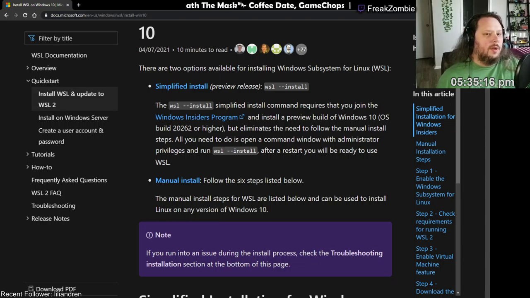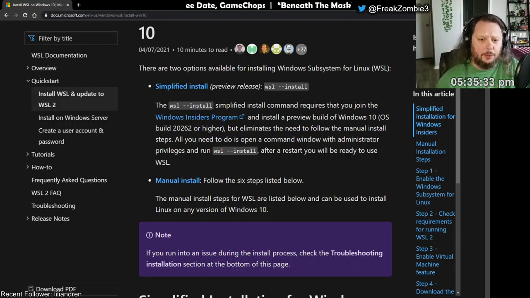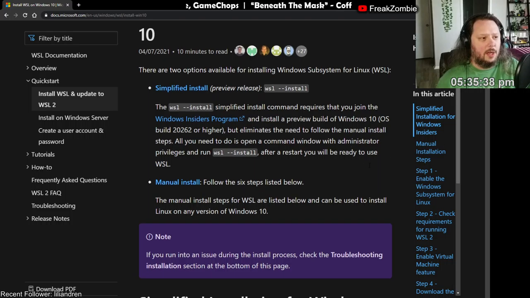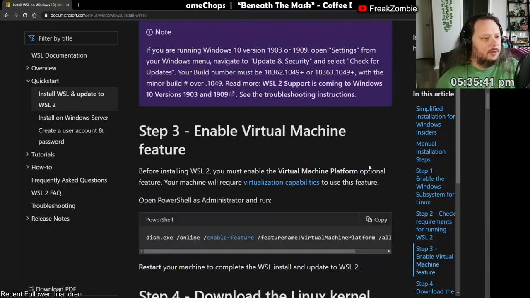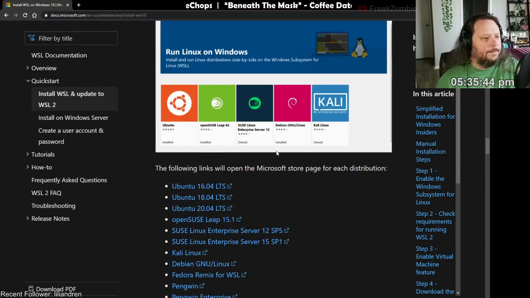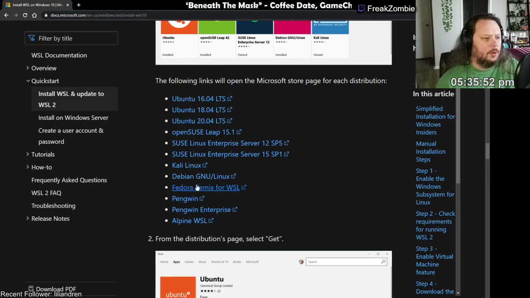All right, so we have Linux set up. Well, we have Debian set up, specifically Debian. That's my choice. If you want to go Ubuntu, by all means, go Ubuntu. There's multiple different types. There's SUSE, there's Fedora, I believe, and so many different options. Actually, you can see some of them listed here: SUSE, OpenSUSE, Debian, Kali Linux, Ubuntu. Fedora is one of those, which is the free Red Hat.